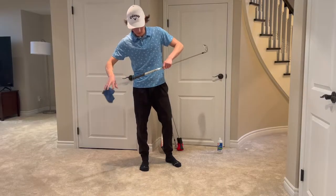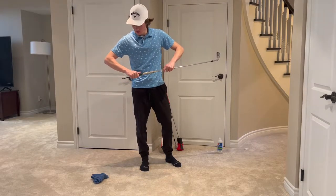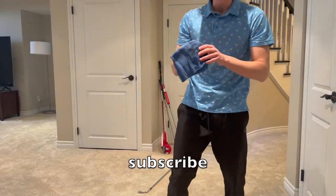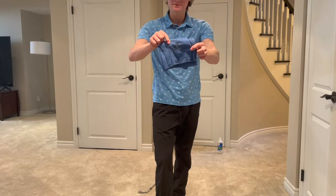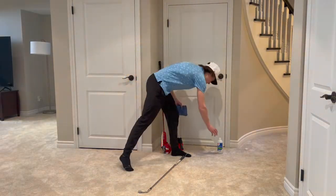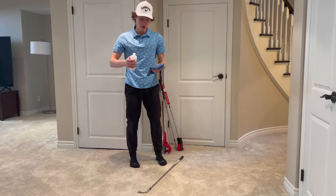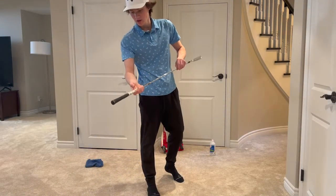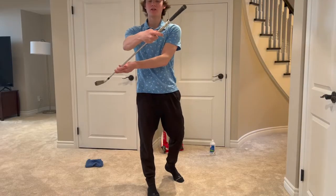Oh look, shiny already! You can see on the towel, just a little bit that I've done, there's already dirt there — that's a good sign. What I was also thinking you guys can do is put this in a spray bottle. It really shines it up, so you can see the difference. It's much shinier black.